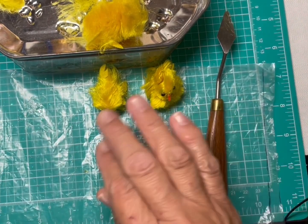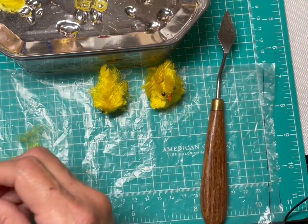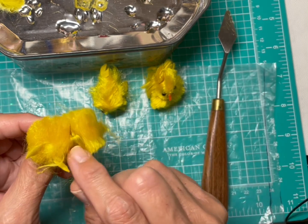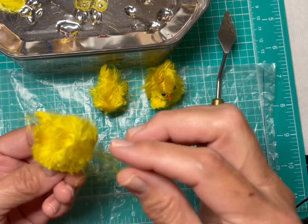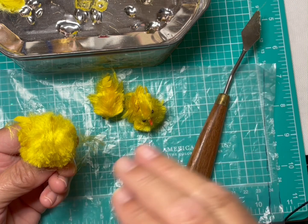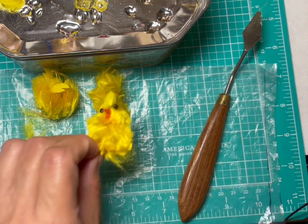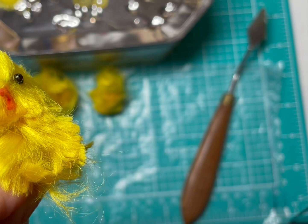Maybe I'll trim some of them to see what they can look like. If anyone is familiar with these vintage Chanel figures — it looks like there's a little bit of thread or maybe wire attaching some of them. Like I said, it's super super soft and a little bit hard to work with. But I think once I get them all glued and trimmed up, they'll make a nice part of an Easter display. Thanks for stopping by! Bye!